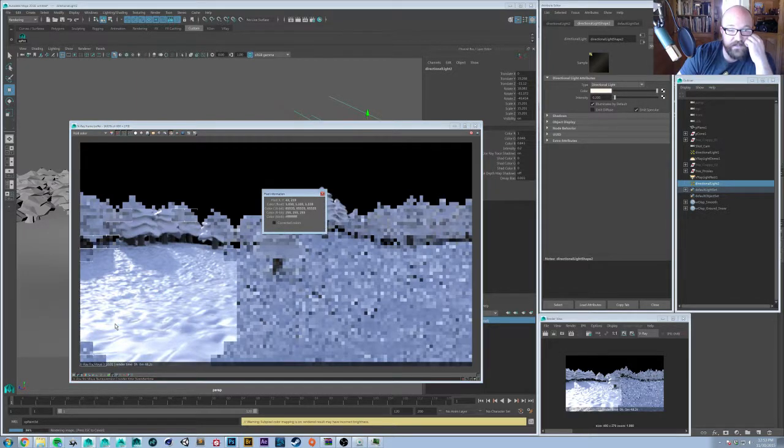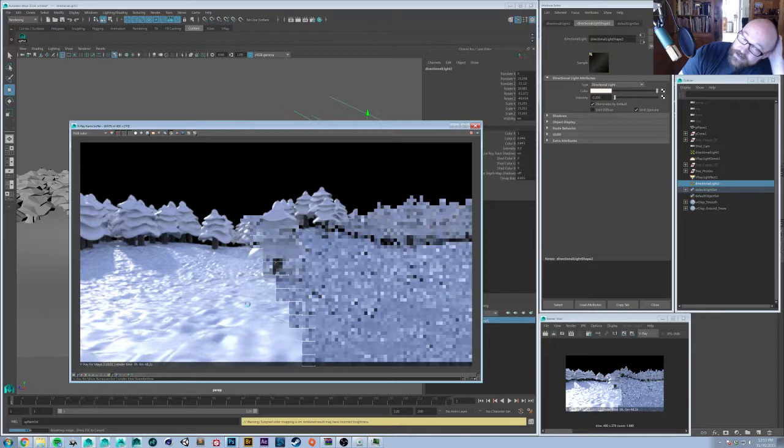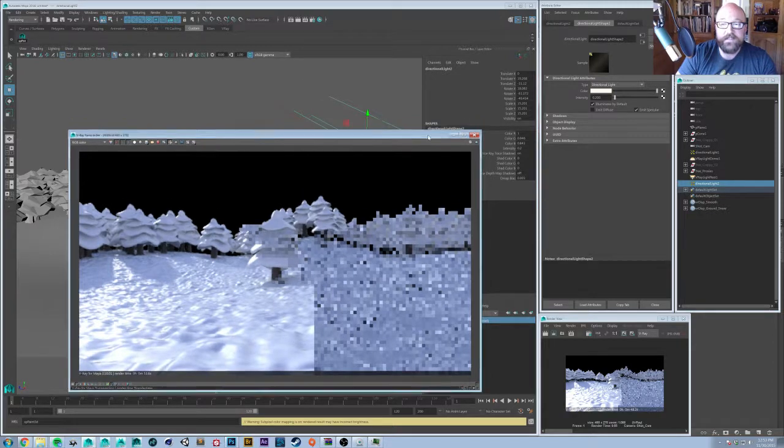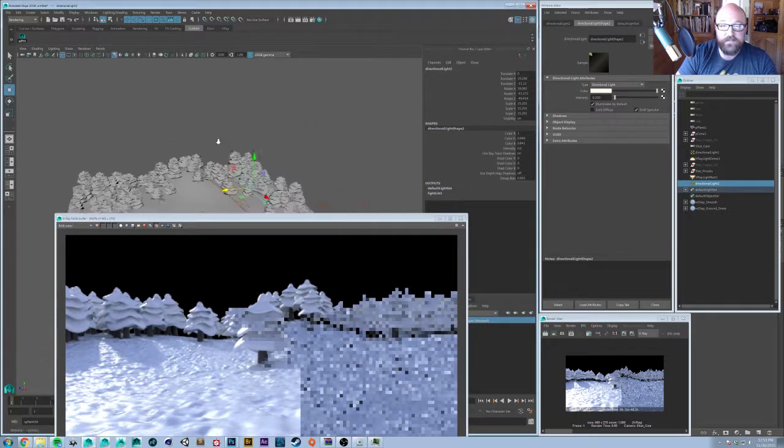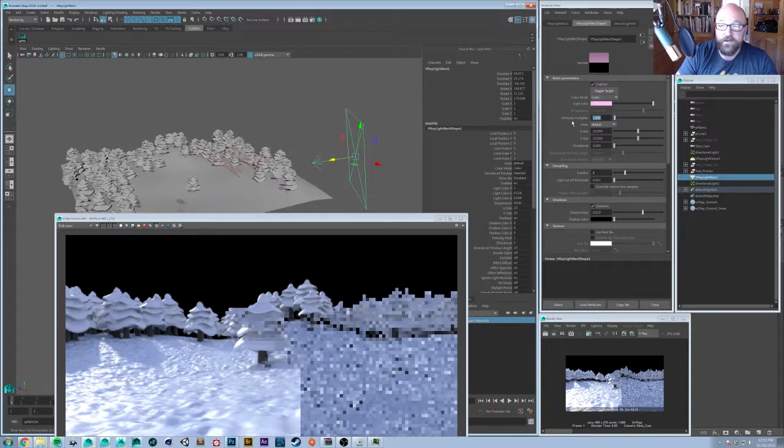And you can see our spec highlights are still blowing out, but my maximum values here are 1.1, 1.3 instead of 3.9 and craziness like that, which would look terrible when you brought it into compositing and started trying to actually work with this thing. So that is a nice little trick to get around spec blowouts that are horrible.